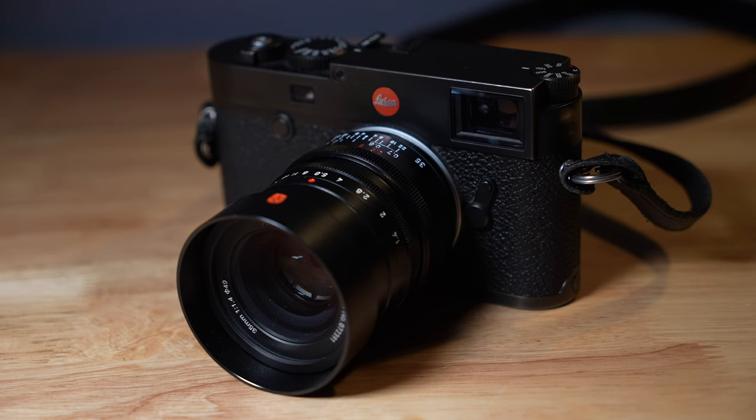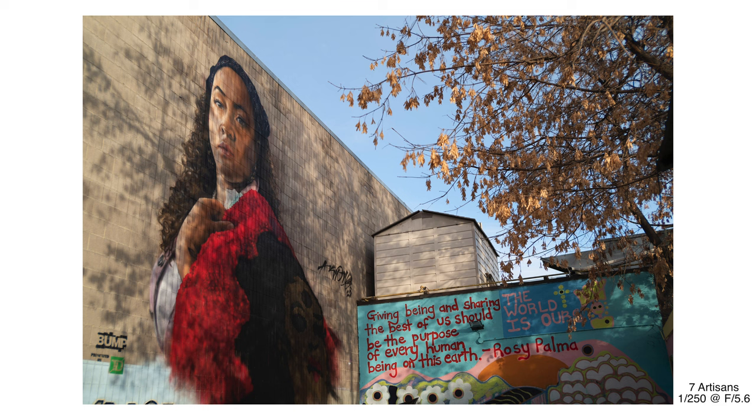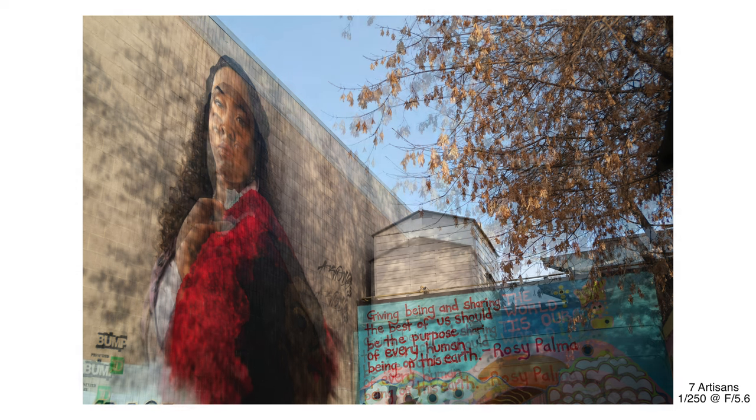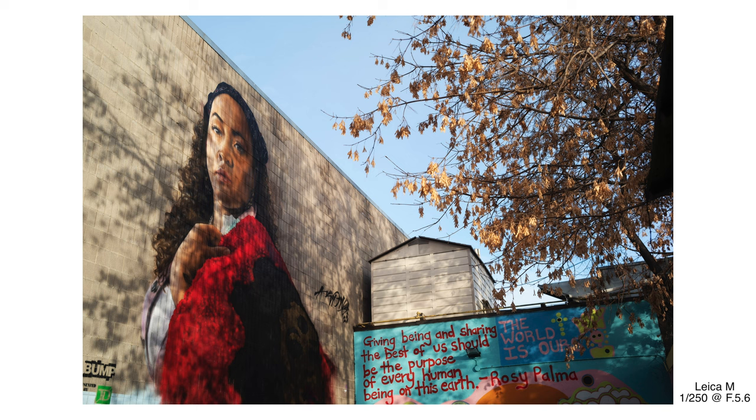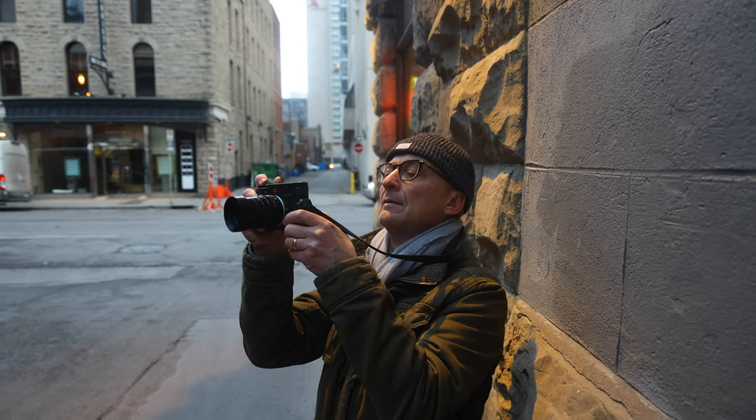On the plus side, it has a lens hood — it doesn't lock, but on my Leica 50mm f2 lens it doesn't lock either, so I do like that it has a built-in lens hood. At f5.6 or f8, this lens is sharp — it becomes a really, really nice lens. But the whole point of this lens is those fast apertures used wide open, which certainly aren't as good as a Leica. But at f5.6 or f8, you'd be hard pressed to tell the difference between the two. The lens comes with a slip-on lens cap, a rear cap, and a great leather case. And the big thing with this lens is the price — this is where it really wins. $429. It's amazing they can make a lens of this quality for that kind of money.